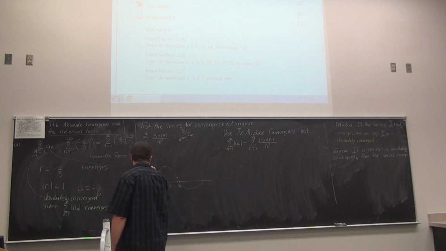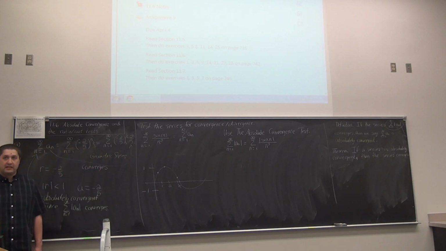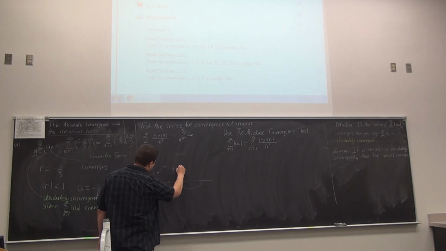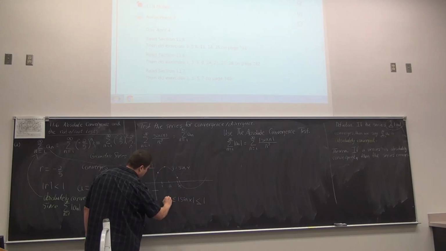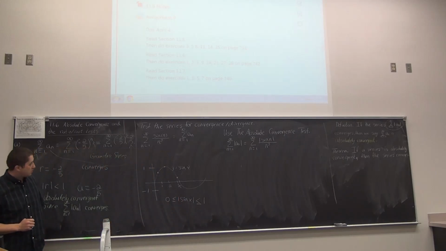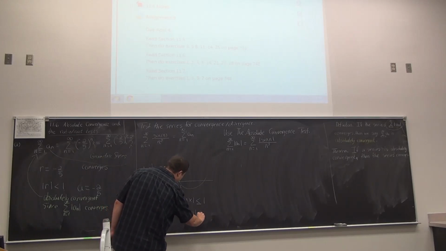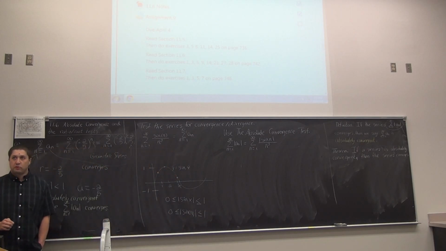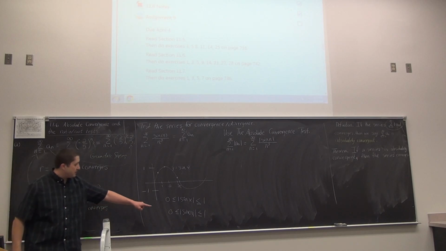But the reason for doing that is the graph for the sine curve has maximal height at 1. This is a horrible graph. Minimal height at negative 1, so use your imagination on that graph. And what that implies for the sine curve is that sine x in absolute value is always less than or equal to 1, and always bigger than or equal to 0. And that will also hold if we look at the absolute value of sine n, where n is just an integer. They'll still be bigger than or equal to 0, less than or equal to 1. So whenever we have trig functions, not always, but in this case when it's just sine n, that's always a wonderful estimate to have at the ready.